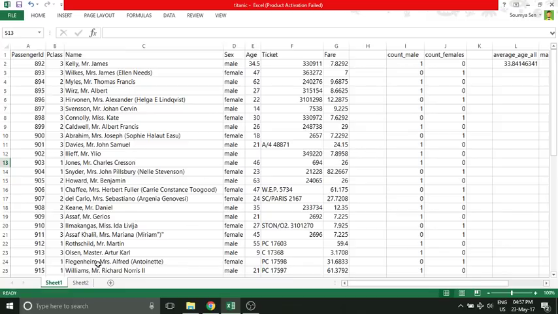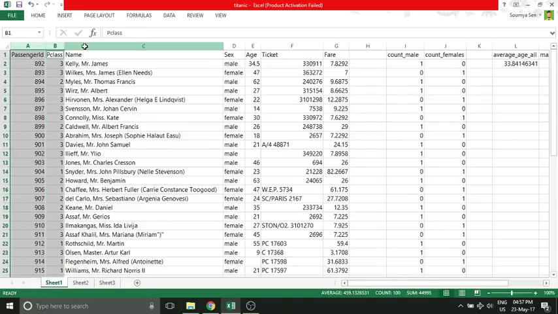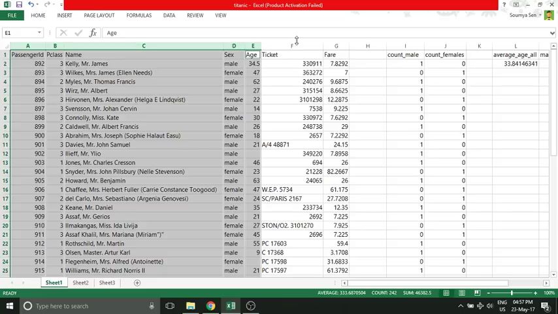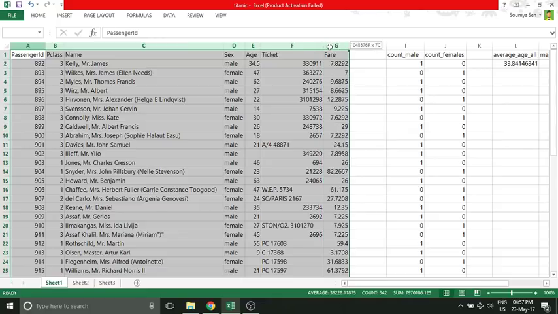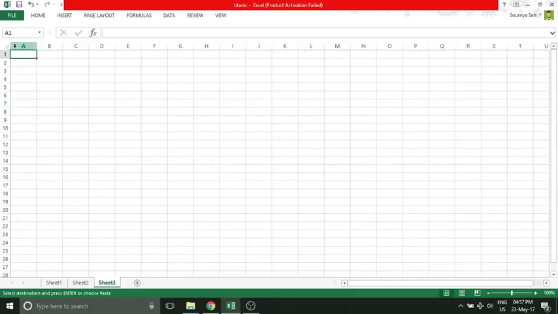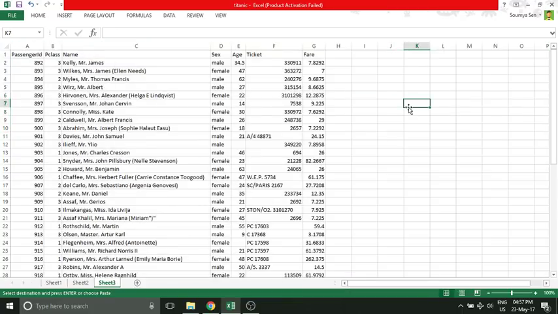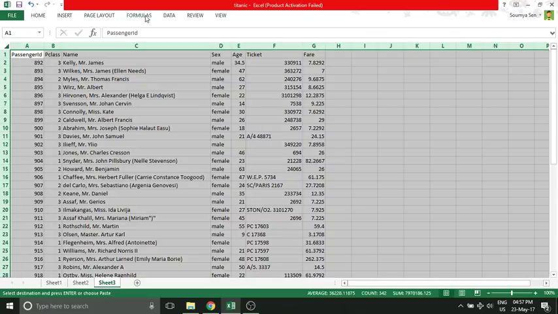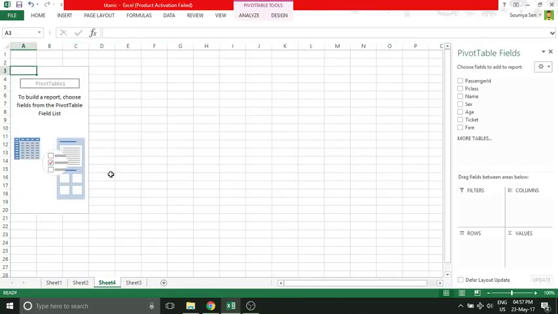I'll show you. So I'll get all these on another sheet so you can see things very clearly, basically on these things. It's just for you to see things in a better way, right? So I want to do the analysis on these. I'll take these and insert a pivot table, select the whole table range, and I want it on a new worksheet. So it gives me my pivot table on a new worksheet.